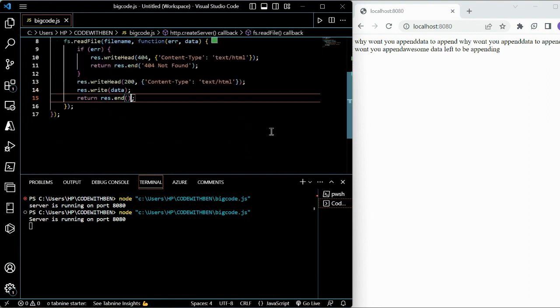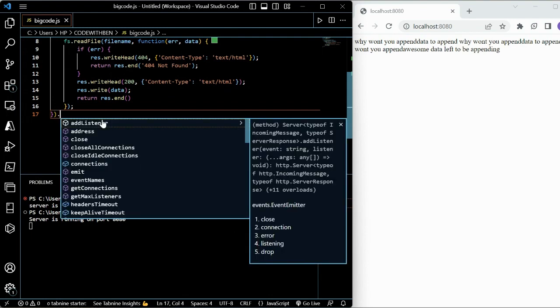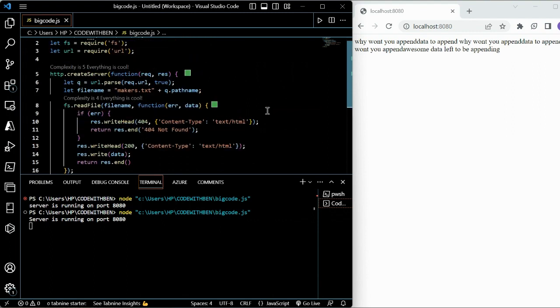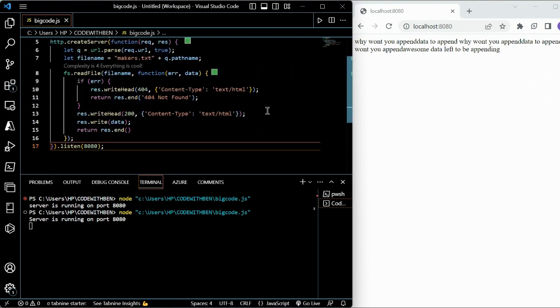Let me just explain the if. What we've done is, if this file doesn't exist, we will write this message and send it as a response to the client when the customer browses our website.